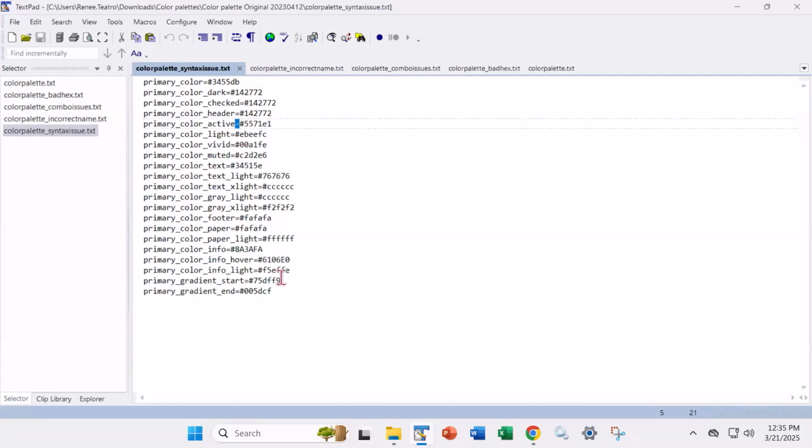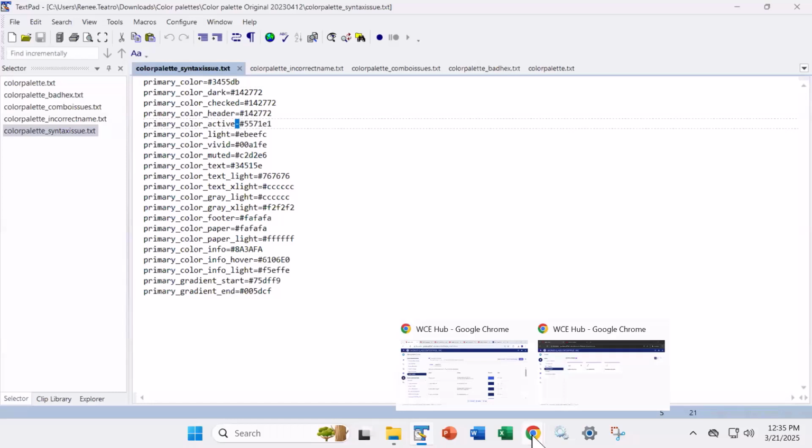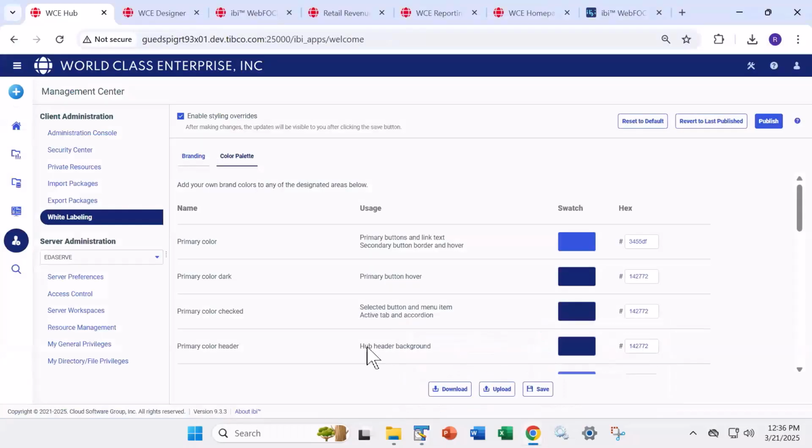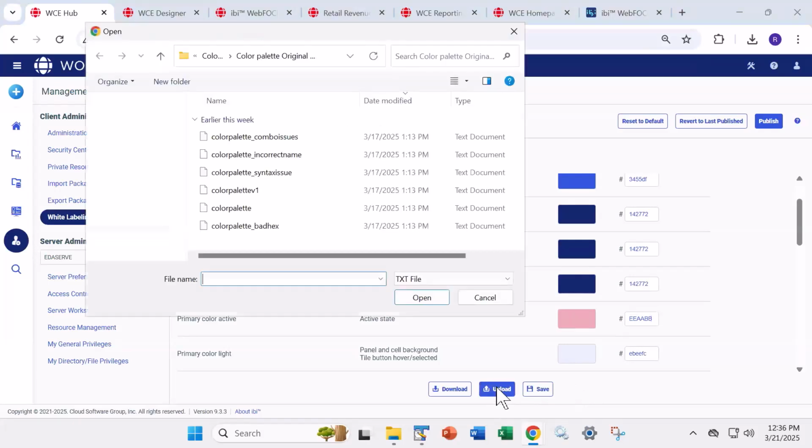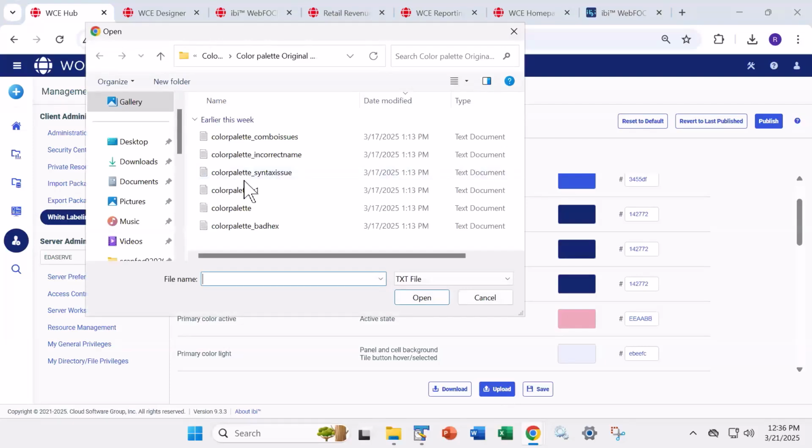So if I were to bring up that, now what I want to do first, just to showcase something different there for the active one, let me just put something else here for the moment. So it's different, right? And I'm not even going to save that, but just to show that that's there. And then I'm going to do the upload of the syntax issue, right?